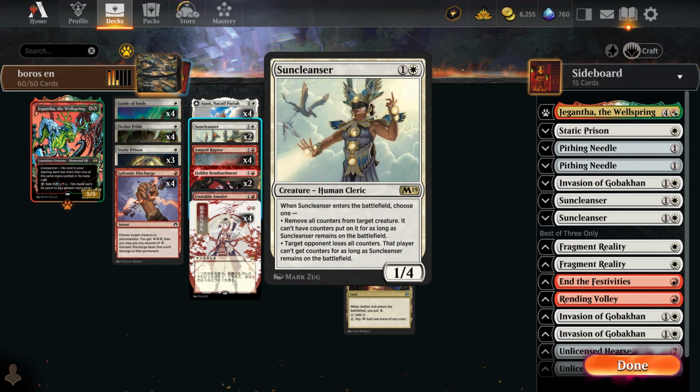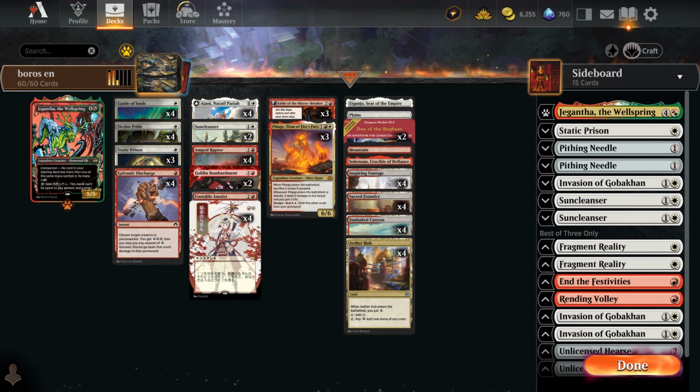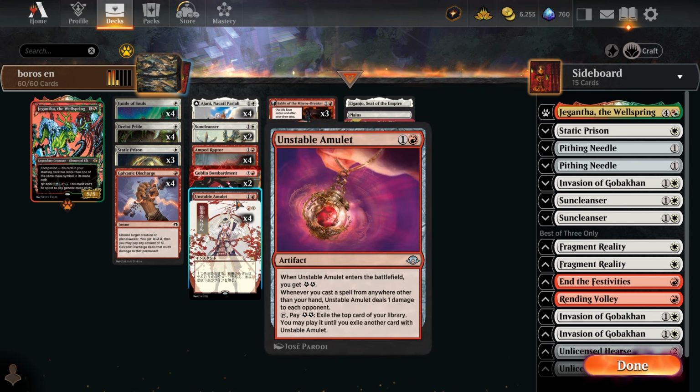Boros, or just every energy deck, is so popular right now. I'm like, okay, I'm just playing Suncleanser. So far it's been pretty decent. I'm expecting a ton of energy decks for the qualifier, so we're just going to try out a couple in the main deck.